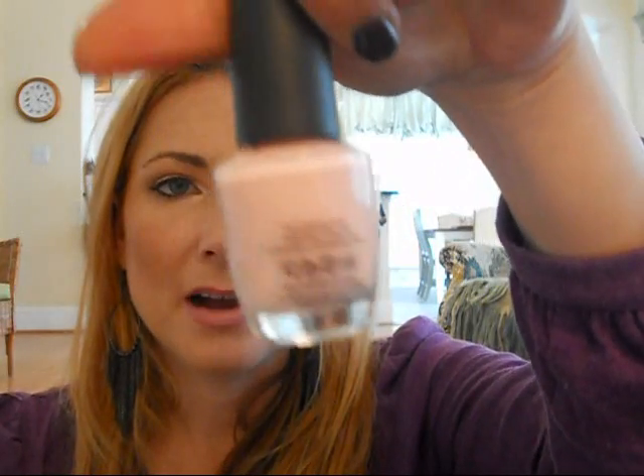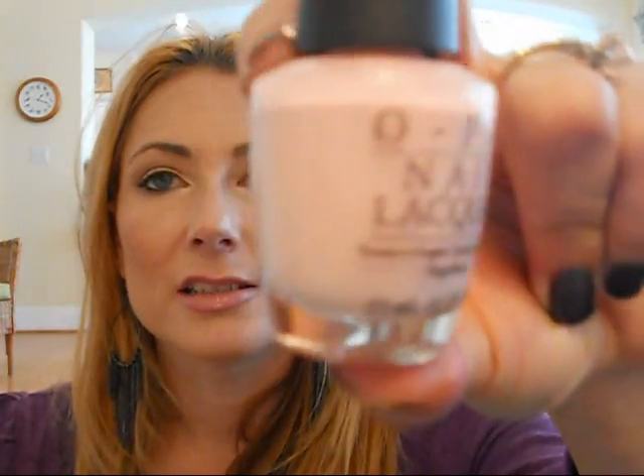On to the pinks. If I'm going for a sheer — like if I absolutely have to, and I rarely do — once in a while I get the mood for it. I like Sweetheart by OPI. It's a little more opaque than Bubble Bath and some of those other ones. I just don't like sheer. I've heard some China Glaze recommendations that I'm going to have to look into. If anyone knows, I like this baby pink color but I don't want it sheer — if anybody knows of an opaque one that's baby pink, a little more pink and less white, I'd love to hear about it.